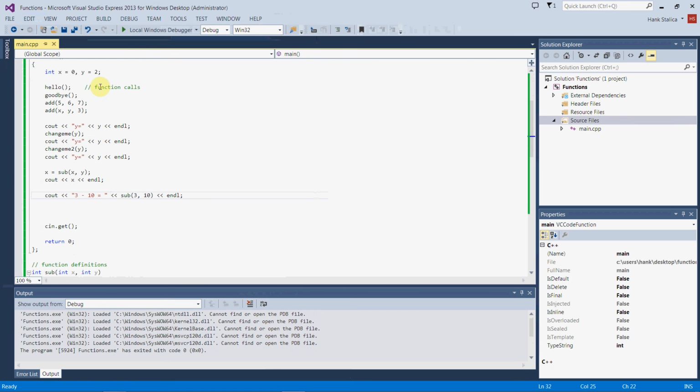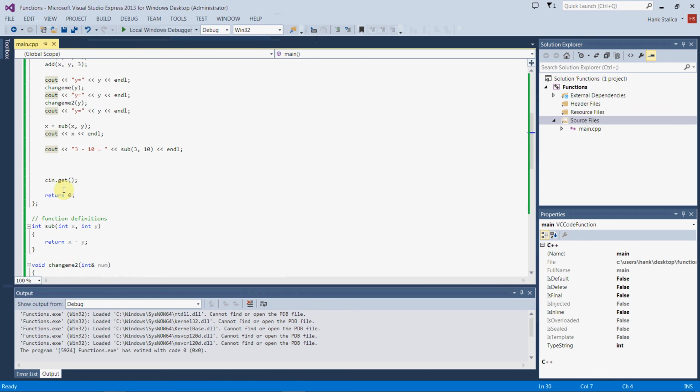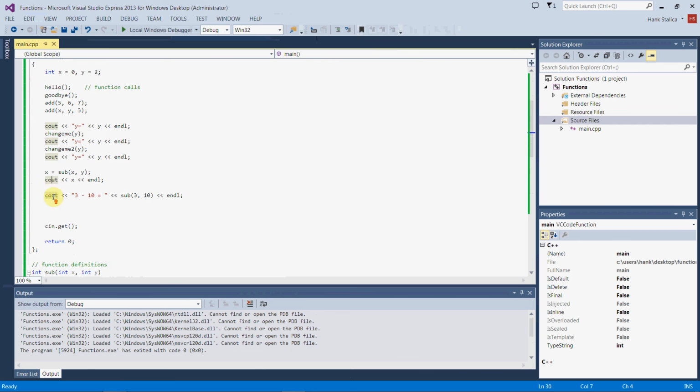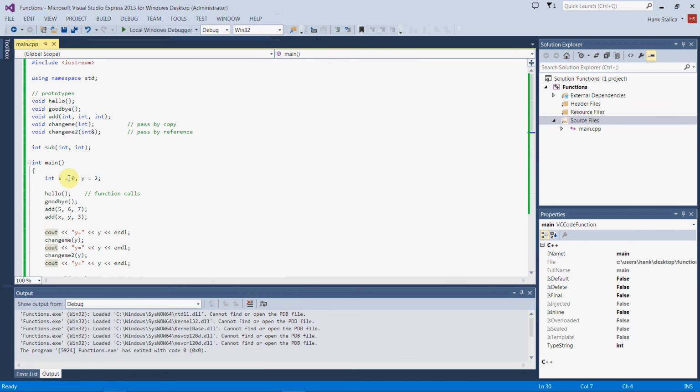Okay, so now every time I want to run this or subtract a number or add a number, I just make these function calls. And I can make them over and over again without having to rewrite everything that was inside them. Okay, that's one of the beautiful things about functions.